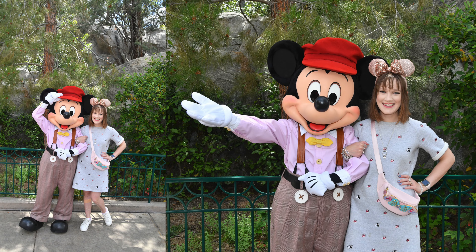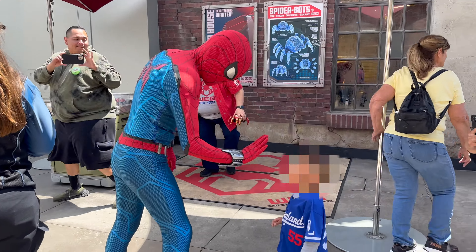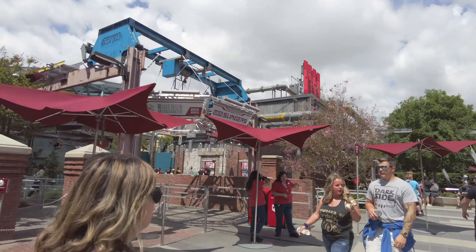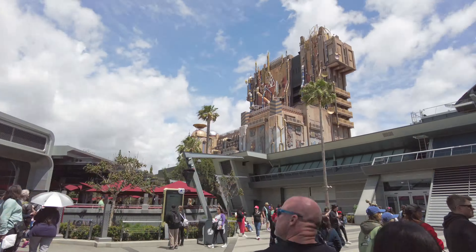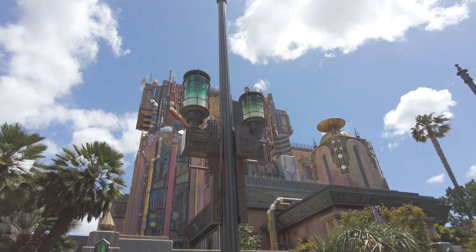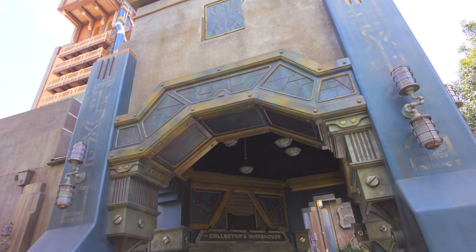He spotted the mini Mouses on my dress as well as my mini ears and was super sweet. Also saw Spider-Man, which was cool — we were heading into the Marvel area. This area is so cool. I was just feeling so happy. It was such a lovely sunny day, not hot though — quite cool. Some people were still wearing hoodies. I was pretty good in my dress; it's kind of like a fleece-lined dress, so it was perfect.